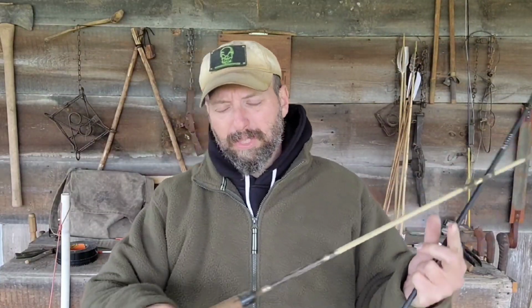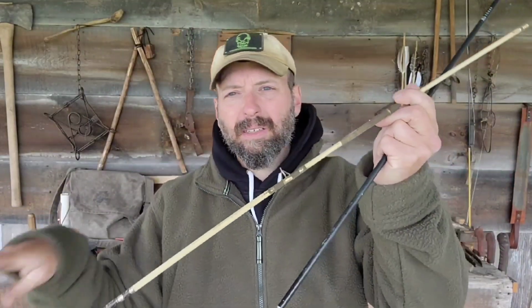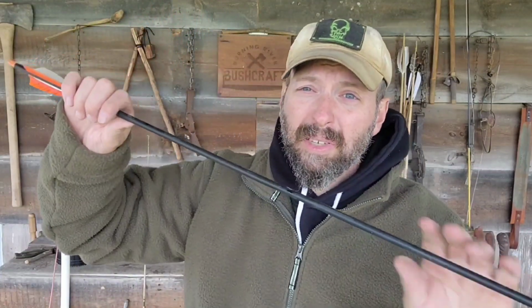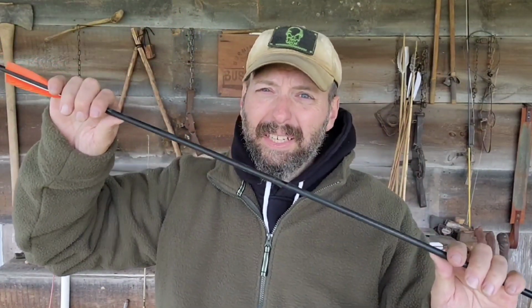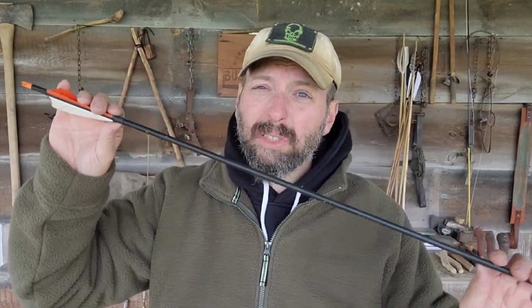I've got an old broken fishing pole here. This absolutely is going to work. I would just knock the eyes off for this. If you've got any damaged or broken arrows, if this is broken or split, it's really not going to affect us. You can cut away the break and just use the good sections.